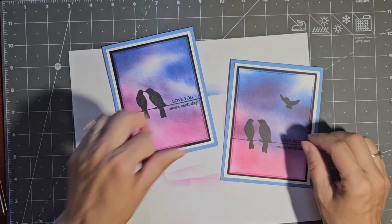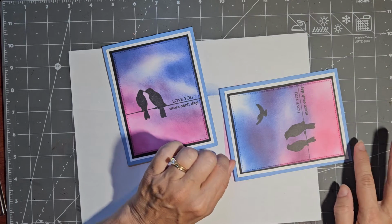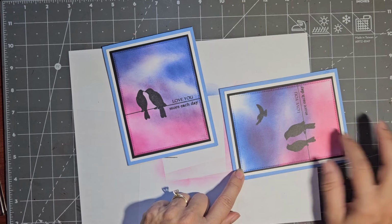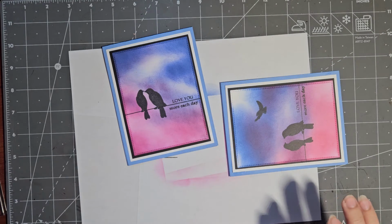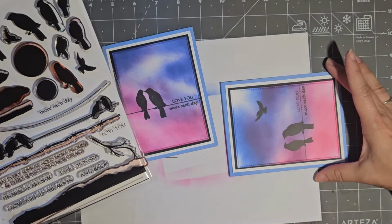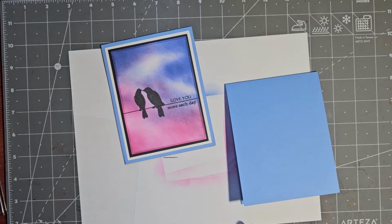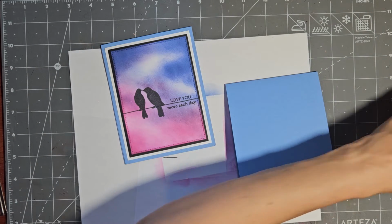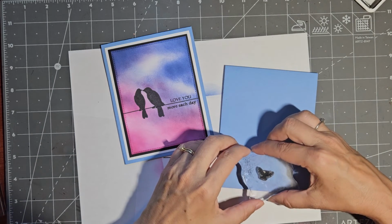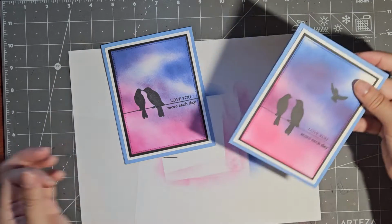So the other idea that I had for stamping this is that you could turn it sideways. You can do your dark ink up here, your lighter ink down here. You can have your line going across this way, and you could have I love you to the moon, and then put in the and back on the side. So a longer greeting would work on this layout if you flipped it sideways. I'm not speaking very well today. Sorry about that. Okay, and then I'm also going to grab just one of these tiny little birds and just add it to the back like a little logo. Same thing, you could put some of the birds inside. I forget to show that a lot of times in my videos, but I know you love to see things done on the inside of the cards.